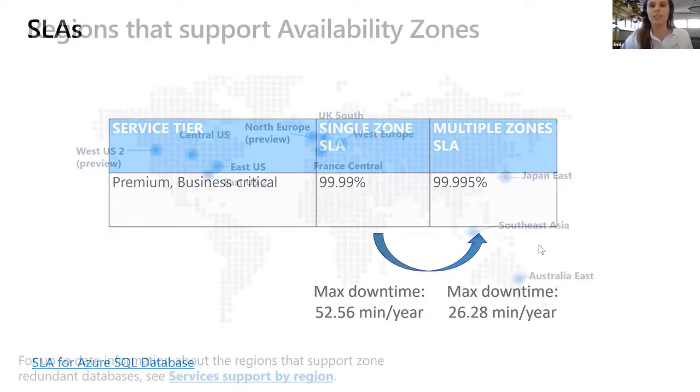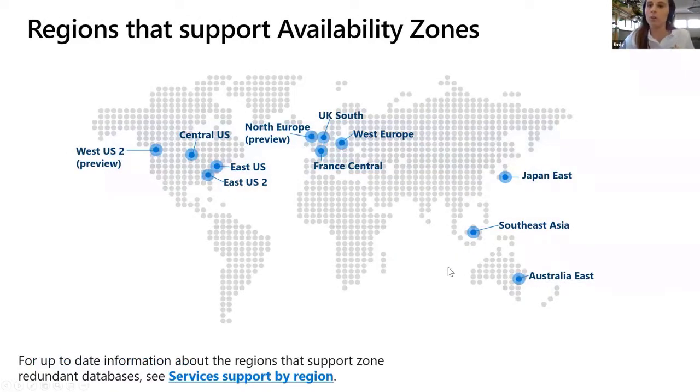So with these SLAs, we offer an industry-leading SLA that provides a lot of uptime for your databases in Azure SQL. Now this map shows all the regions where the zone redundant configuration is currently available for Azure SQL Premium and business critical databases and elastic pools. This slide also includes this link, which goes to our public documentation, where the most up-to-date information around what regions have availability zones enabled across different Azure services. So as this availability zone functionality is added to more and more regions, this will correspondingly be updated in this public documentation, which I'll share the slides out at the end of this presentation, so you have access to this and the other documents I've referenced as well.